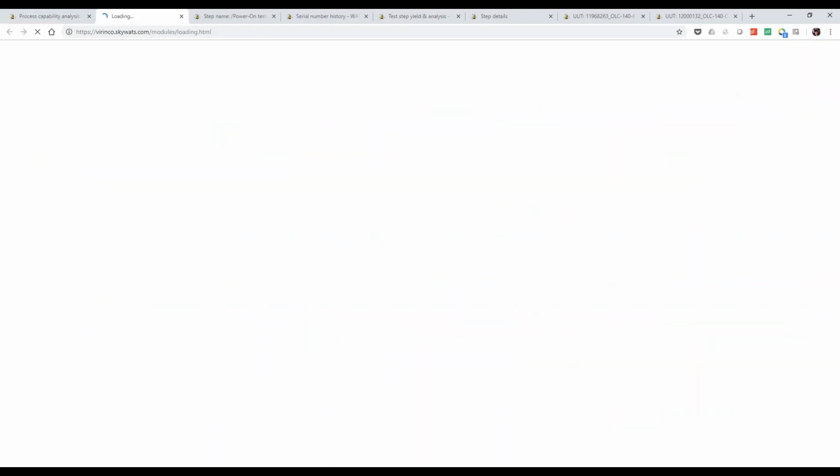I click the details view again. It will load the preview as before, show me all the data with the limits.